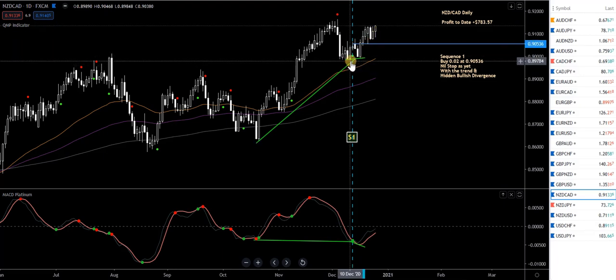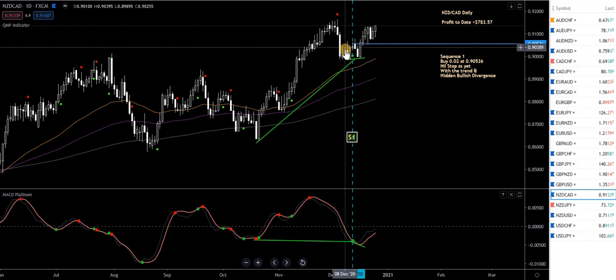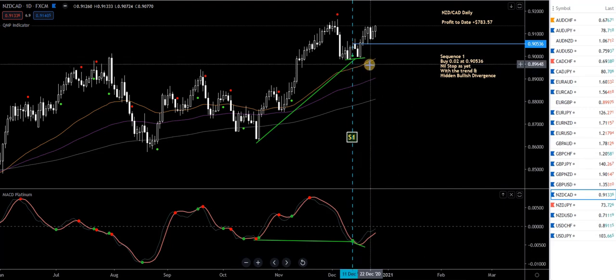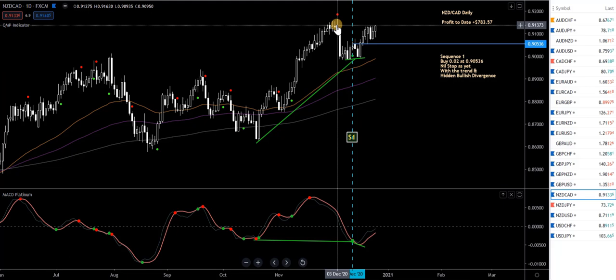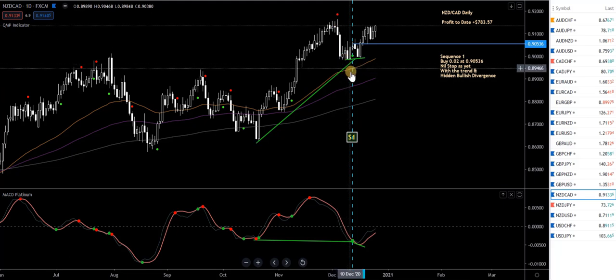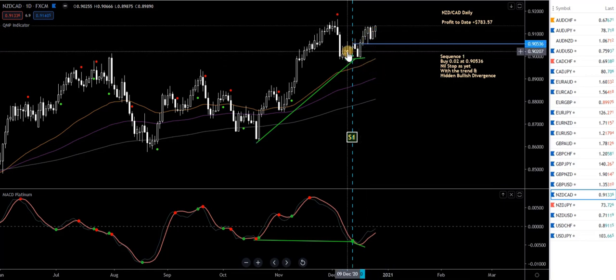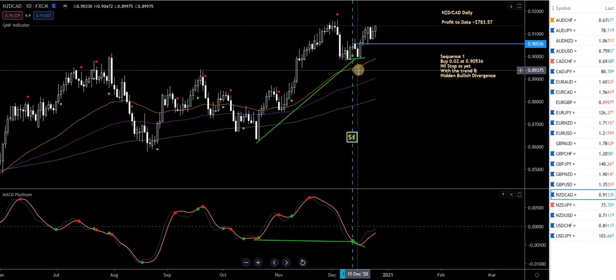The only thing I didn't like about it was generally I like to see price come back closer to the MAs. In this case, this is at least the 50 MA, EMA. So it didn't come down, but it's still a valid signal with that hidden bullish divergence. Just got to keep a closer eye on it, because generally price does come back to the MAs, then bounces off.